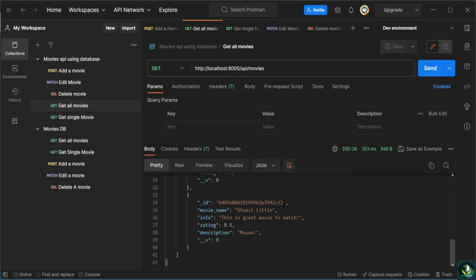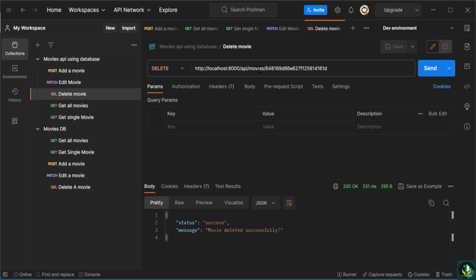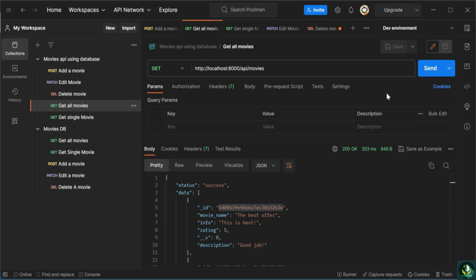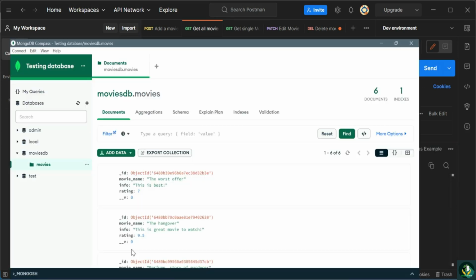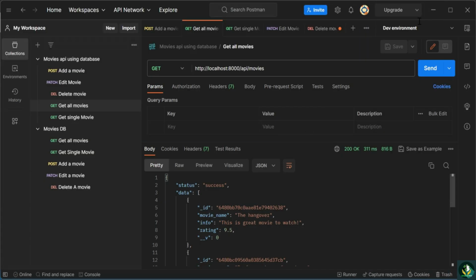So you can see that our movie has been deleted. Let's try to delete this best offer as well. So copy this, go into the delete movie route, paste it over here and send. If you go into the get all movies, you can see that the best offer is also removed, and it is removed from here as well. So instead of 6, we will have 4 data.